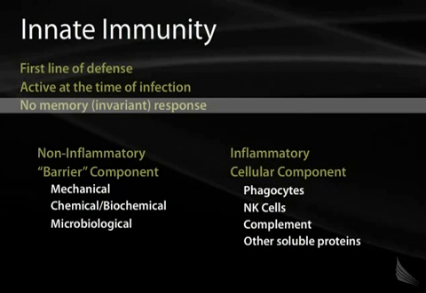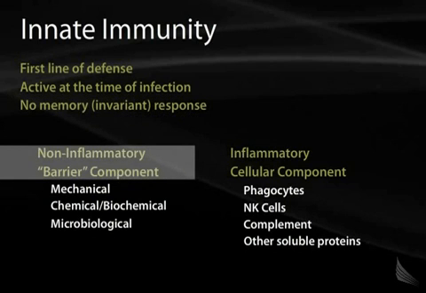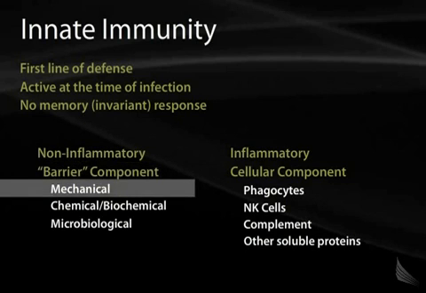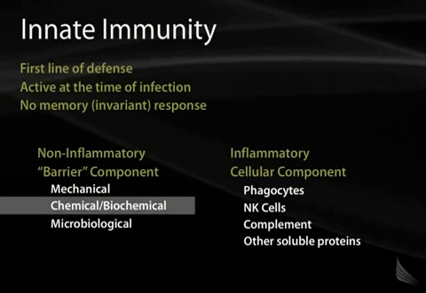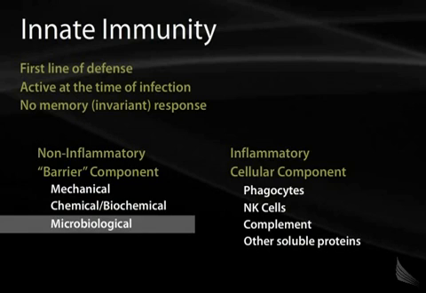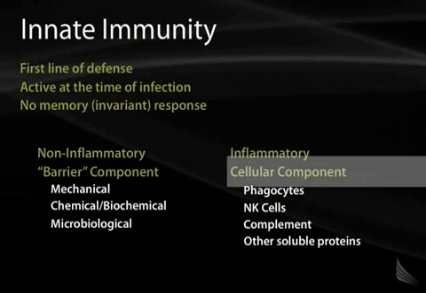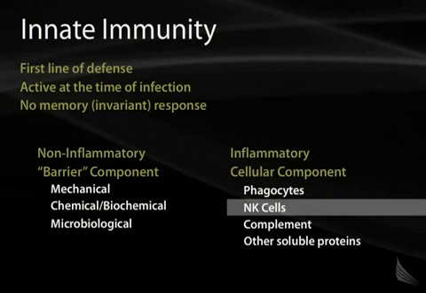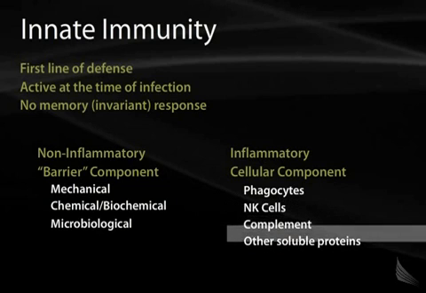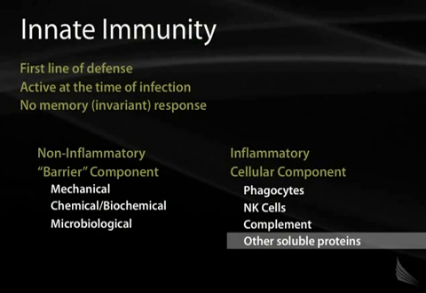In this section, we're going to specifically refer to the non-inflammatory or the barrier component, being either a mechanical barrier, a chemical or biochemical barrier, or a microbiological barrier. The inflammatory component, which we'll discuss later, involves the cellular component, phagocytes, NK cells, as well as protein components such as complement and other soluble proteins. But in this section, we're going to focus on barriers.